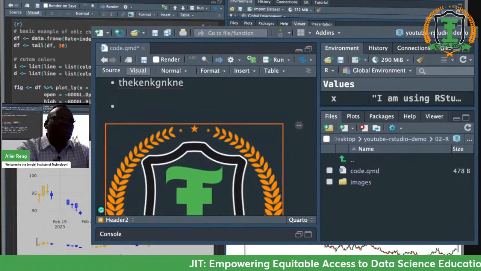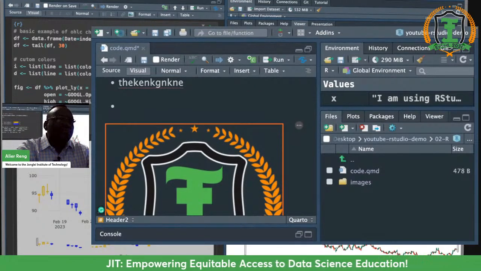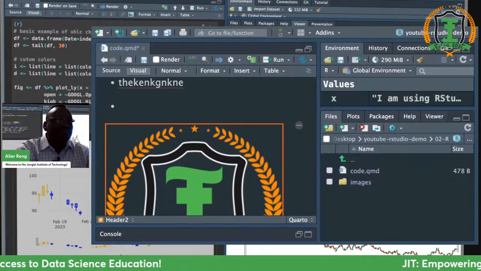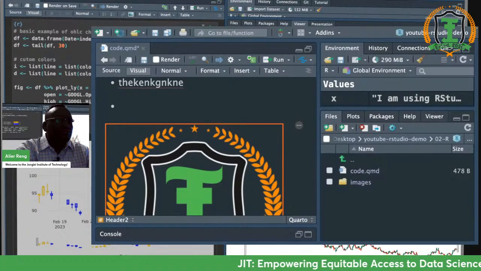I can also go somewhere on my desktop, copy a photo and drop it in there. So let me see if I can get a photo to drop.